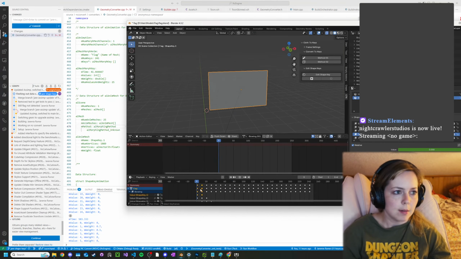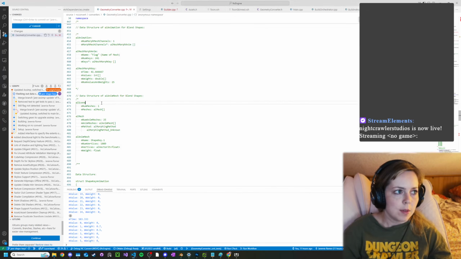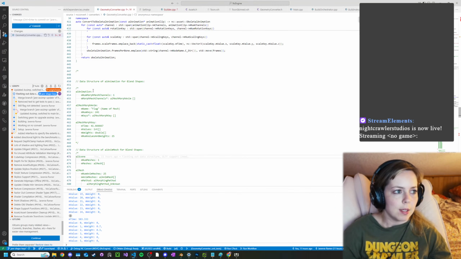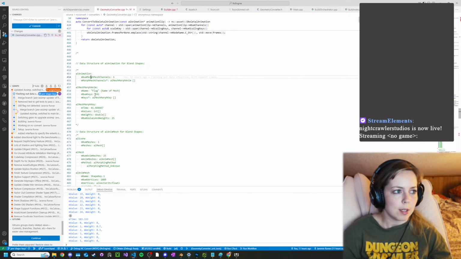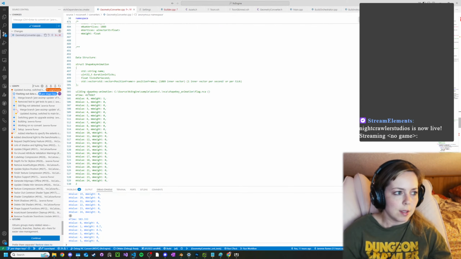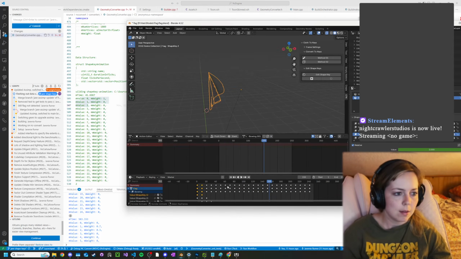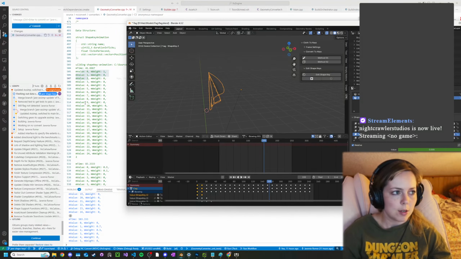So in ASIMP, you have the animation, which tells you basically the time, and then for each shape key, so we have 25 of them here, what is the index? So there are 25 shape keys, which means there are 25 copies of the mesh.